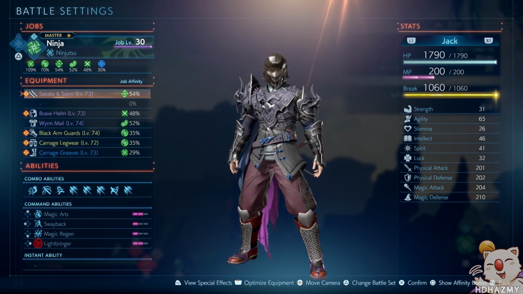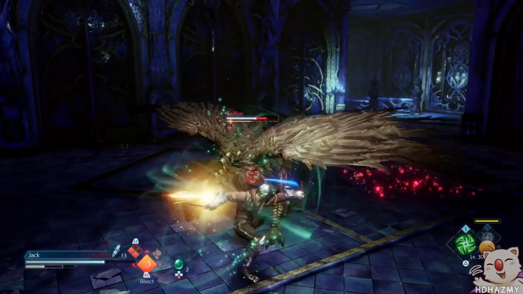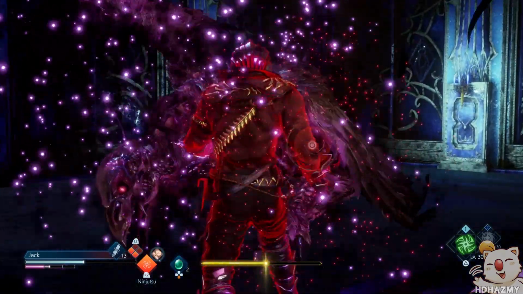Now comes the important part you might have missed. So now you know you need strength if you're physical, and intellect if you're a mage, sure, but the bulk of your power comes from your combo abilities, so let's take a look.